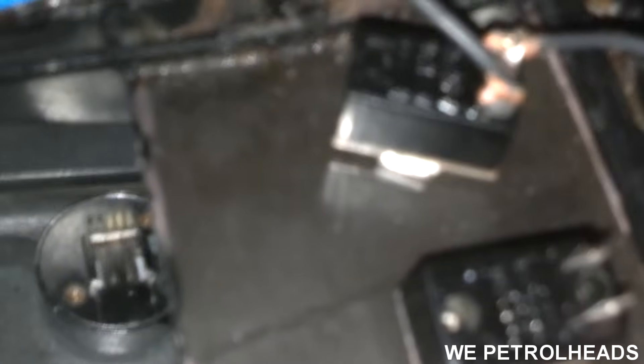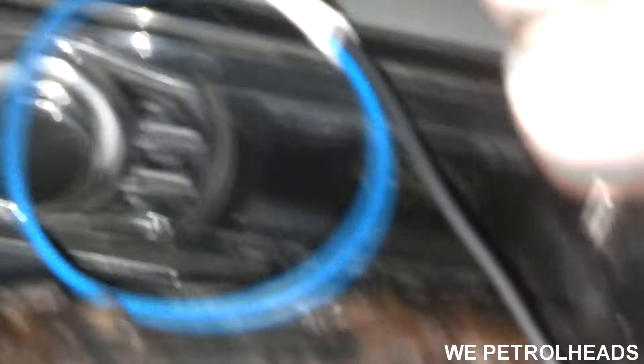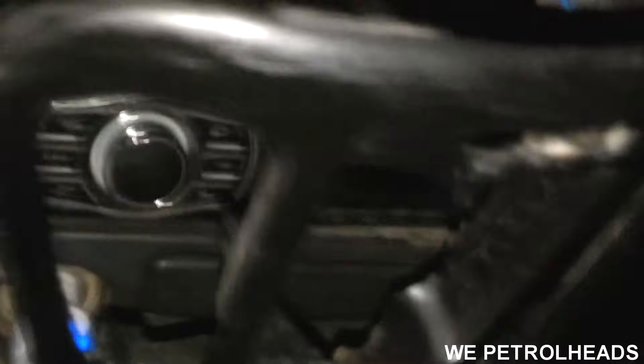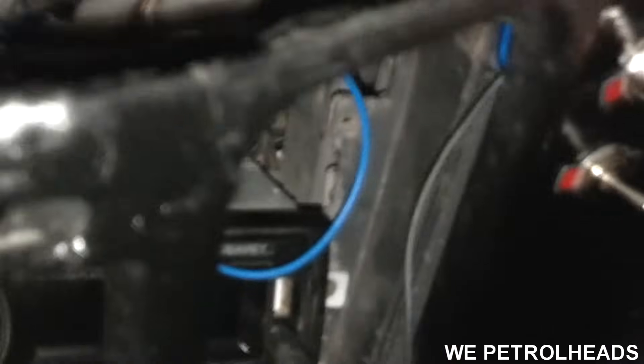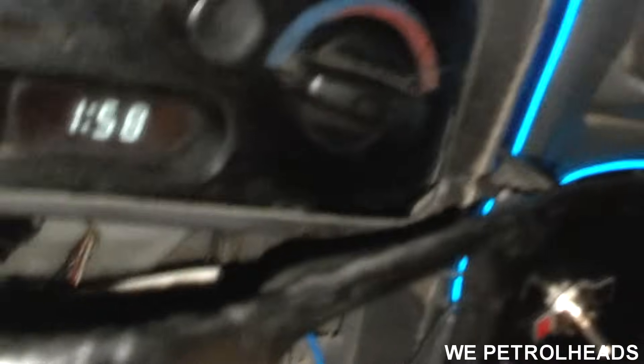What the switch is doing is basically cutting the connection between the negative wire. The second wire is here and the first wire is here. There's the ground. The light is just turned on. Now I'm turning it off — I just turned it off. Now I'm going to connect the ground; the lights aren't working. I will turn it on. All the lights just turned on. So I just put the EL wire on manual switch.